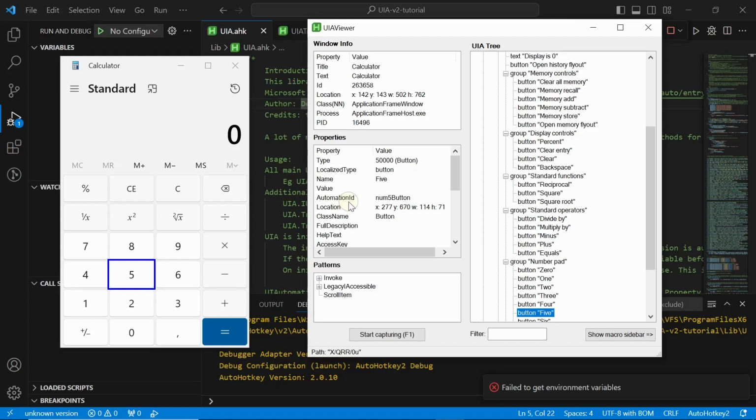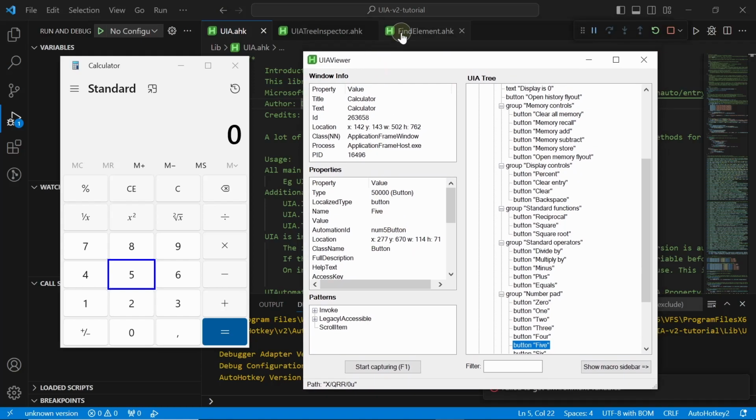This automation ID or identifier should be unique inside this window. So only one element inside calculator should have the automation ID of num5 button. And we can use this to find that button inside the calculator window.